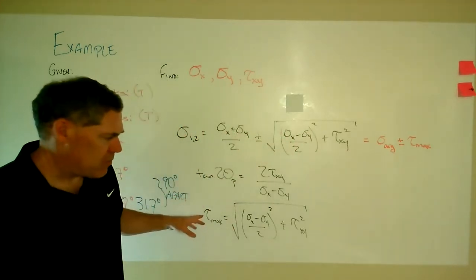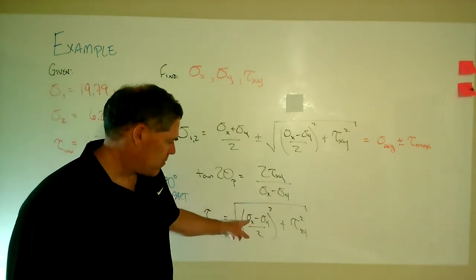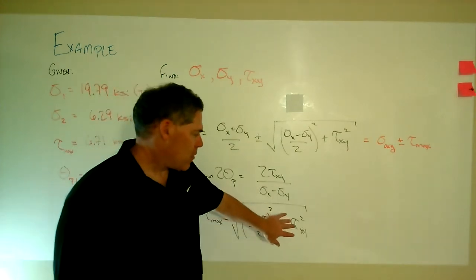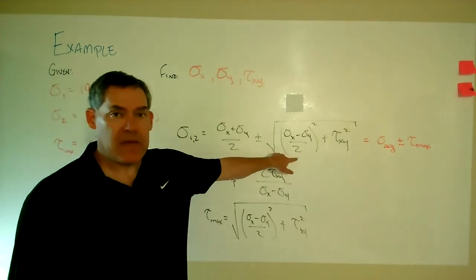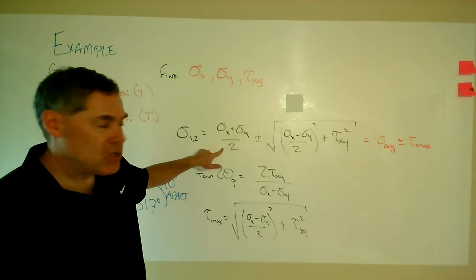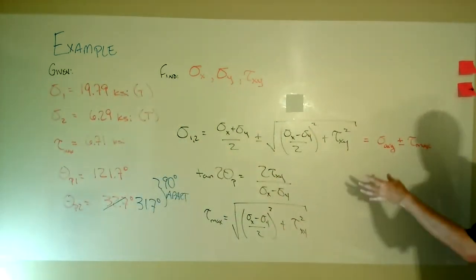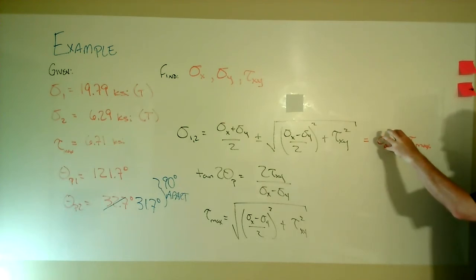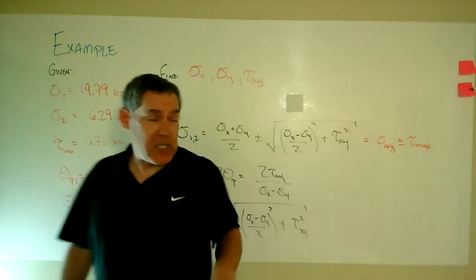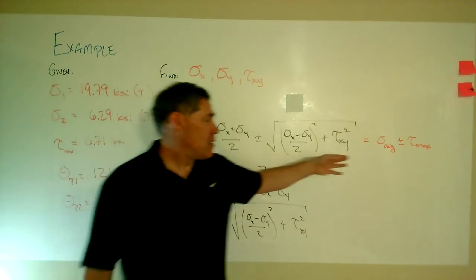But notice something really interesting. And that is tau max is the square root of the quantity sigma x minus sigma y over 2, squared, plus the square of tau xy, right? Well, we see that same expression right here. And this first one is really just the algebraic average of sigma x and sigma y. So these principal stresses are sigma average plus or minus the maximum shear stress. Right? That's a much easier way to remember what this big long thing is. Wow, that's a lot easier.